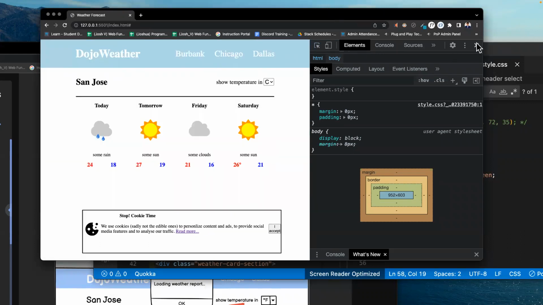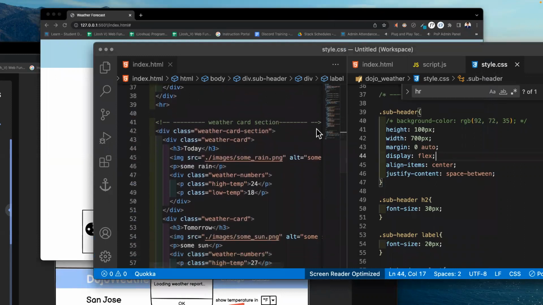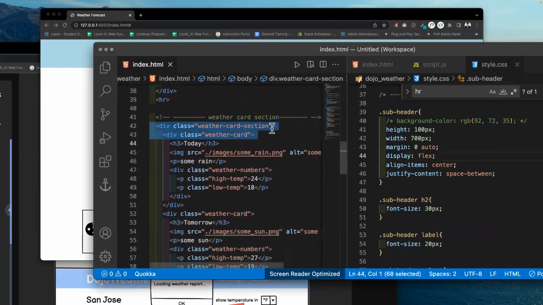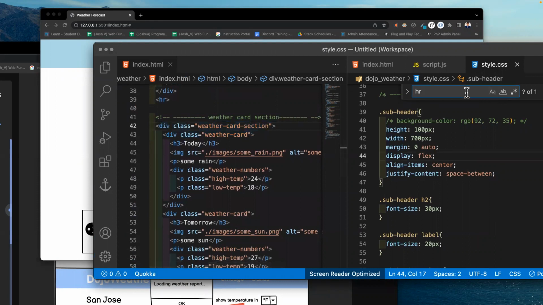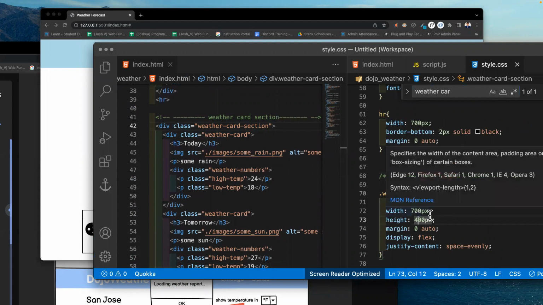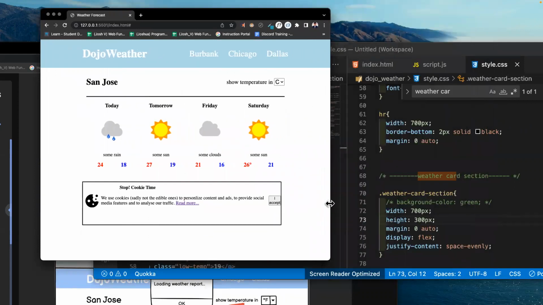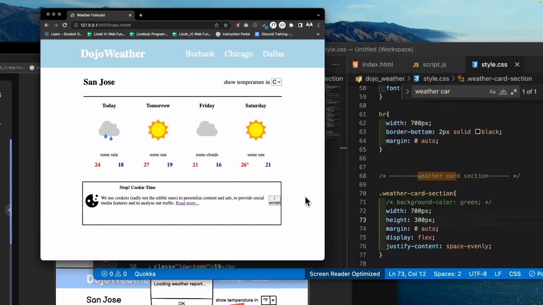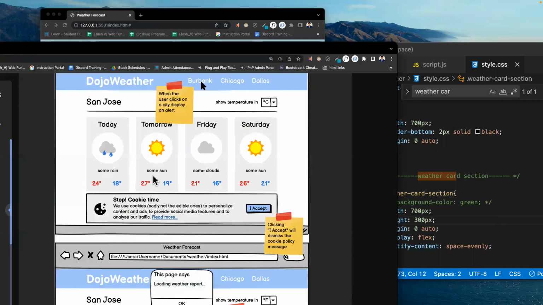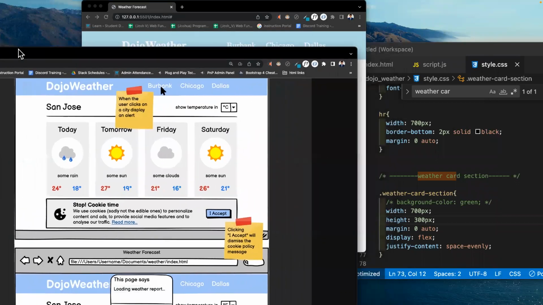So if I go to weather card section, I say height 300, and it's a little bit more reasonable. Okay, that's better.